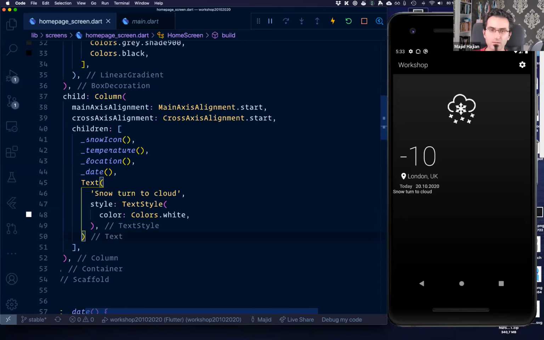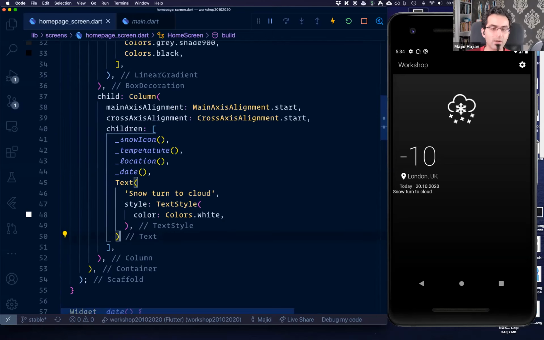So how did we do that? We created a container, or we can have maybe a padding. But this time, again, I'll go for a container maybe to be consistent. But let's also have this as a function.